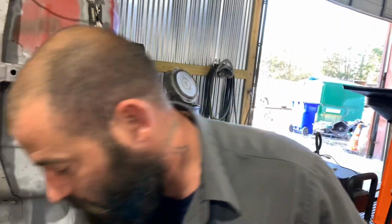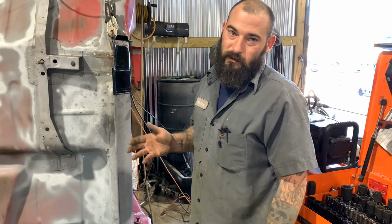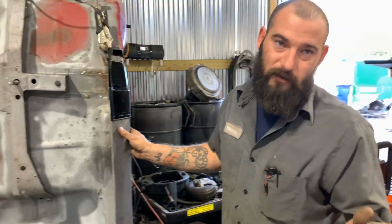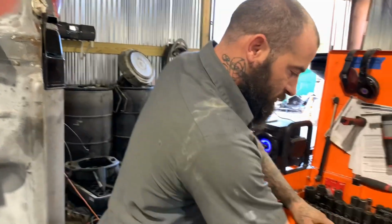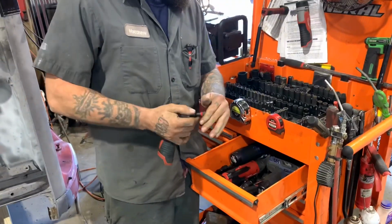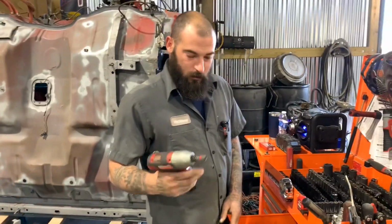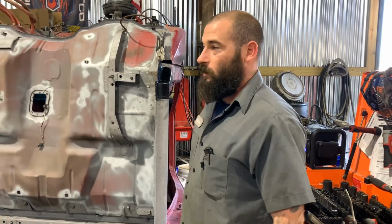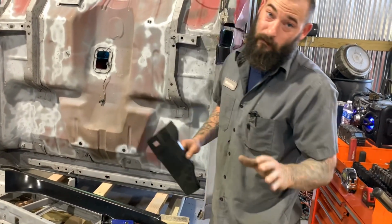So I'm gonna butt weld this piece in. I don't care what nobody says about overlapping, a butt weld is the strongest weld because you're penetrating both pieces of metal the same. Ask any pipe fitter, they'll tell you. But yeah, I'll take those self-tapping screws and my screw gun here, with a battery. We'll screw her in. Then I'll double check, like I said, and then we'll get to cutting. More cutting. I'm getting a little ahead of myself, sorry.